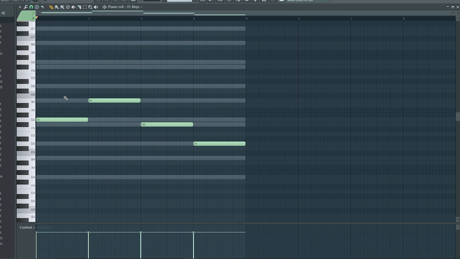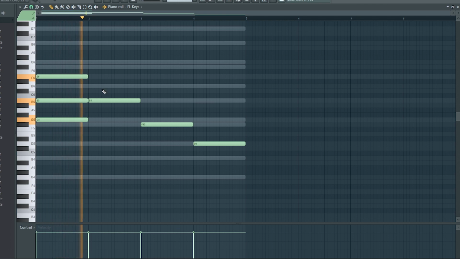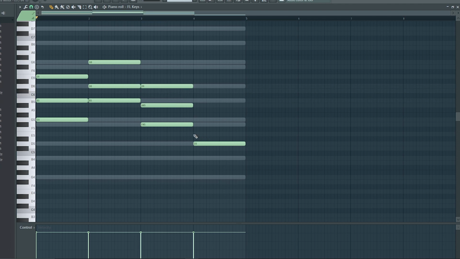So this should all be in key. So I'd bring it up 1, 2, was it 3? Yeah, so I just bring it up 2 and then 3 for a major. That's what this should sound like.